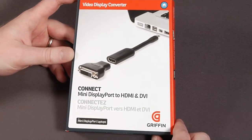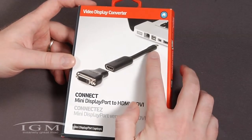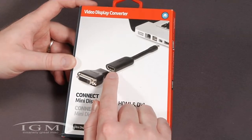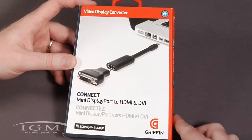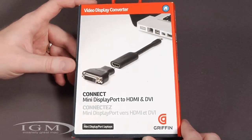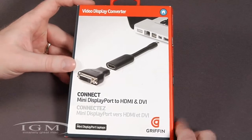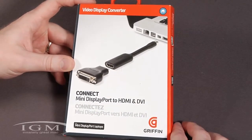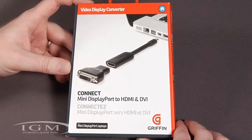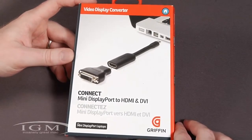This comes from Griffin Technology, and this is a two-part adapter. This will go from the Mini DisplayPort to HDMI, and then from there you can also go from HDMI to DVI. So you have two different adapters here in one product, and this will work on the newer MacBook Pros, basically from 2008 on. Griffin says the unibody ones, they include the Mini DisplayPort, and also I think the newer iMacs should work on that. They do have the Mini DisplayPort. Griffin just mentions the MacBook Pro, but I don't see any reason why it wouldn't work on the iMac.